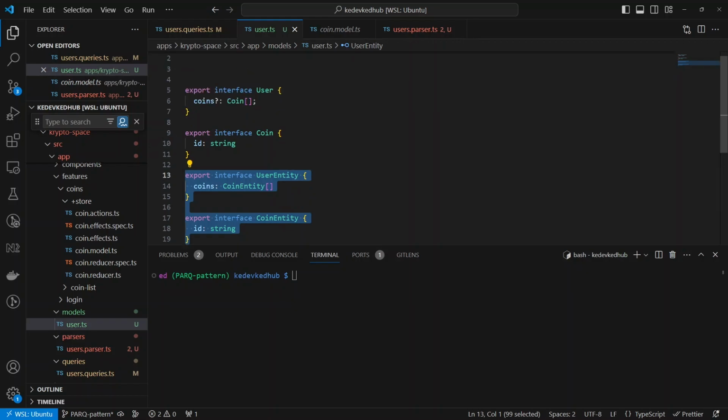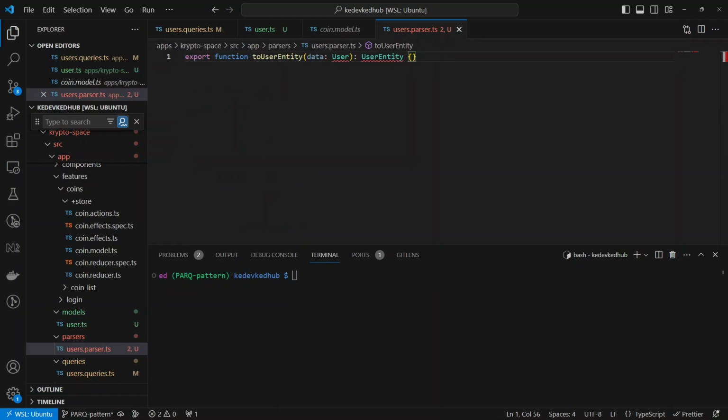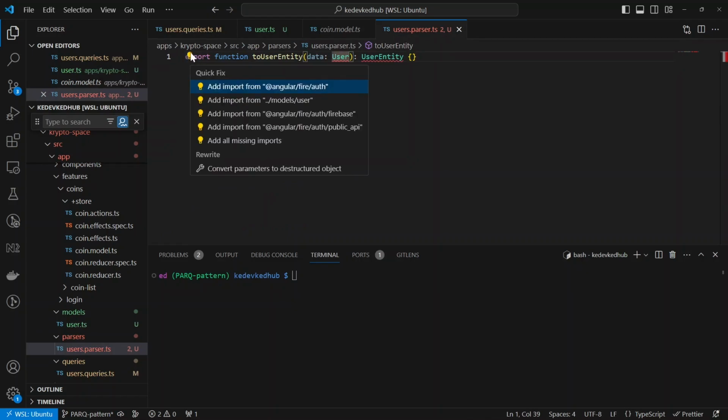It's true that they look alike because we have a very simple application. But as the application is growing, we will quickly notice that these objects are not the same. And we want to make clear right from the beginning what is the object coming from the outside of our application, and what is the object that belongs to the application. So now if we go to our parser, let's import these.